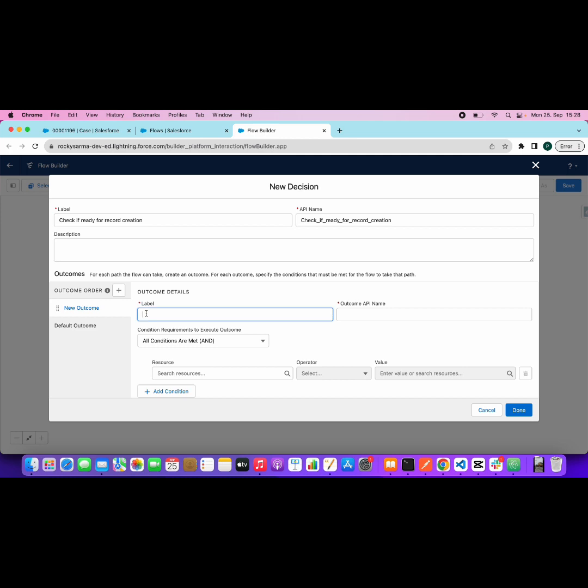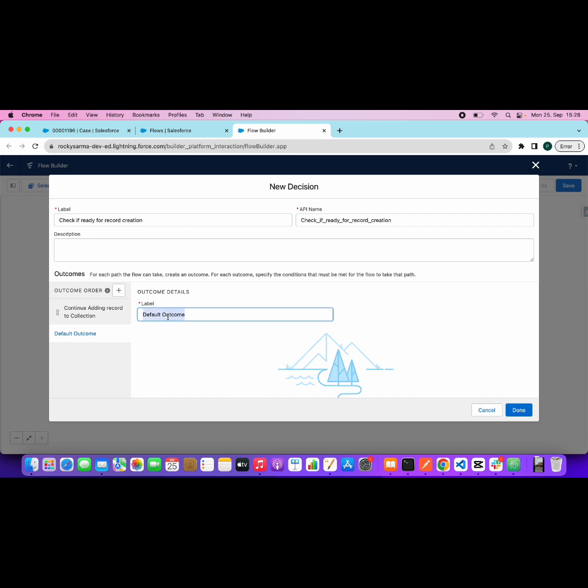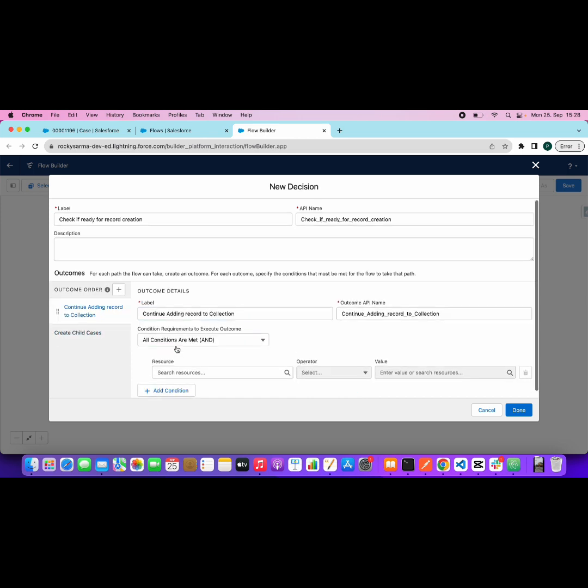So there will be two paths. In one path, we will check if the counter is greater than 0. If the counter is greater than 0, we will continue creating child records and assigning them to collection variables. And as soon as the counter is 0, we'll go ahead and create all the child cases that are there inside the collection variable.